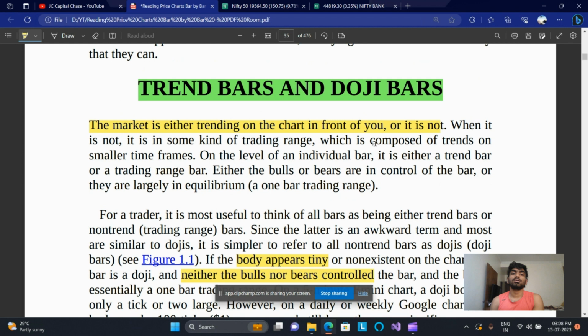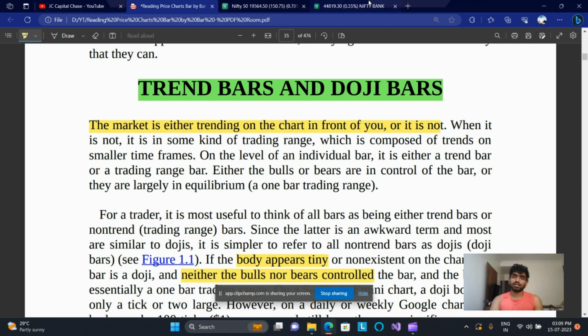In today's video, we're going to talk about trend bars and doji bars. With the help of these two single bars, it's going to drastically change how we make decisions at critical times in the chart or trading sessions. So let's take a look at the secrets behind doji bars and trend bars, the psychology behind the formation of such candles, and how to make trading decisions based on these simple patterns.